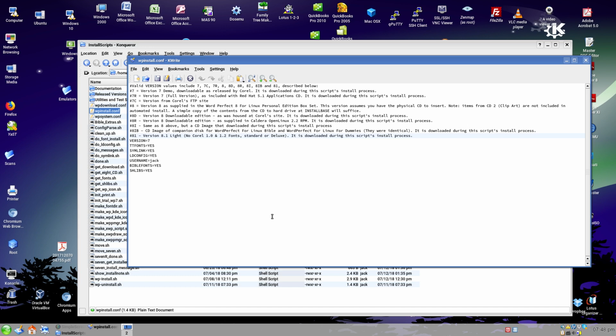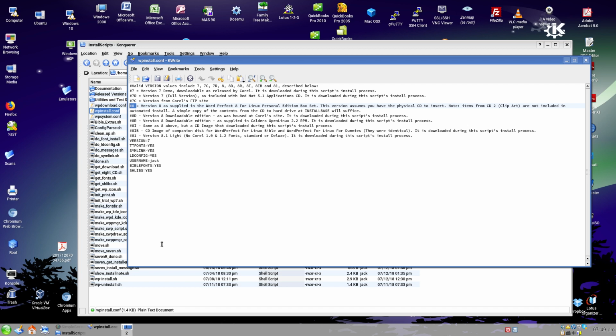Now the program is out on the internet scattered in various places. And I've taken efforts to have this install really quickly and get the programs from the various places that they're stored. But in general, I've only grabbed them from places where they've been preserved the way they were originally released. This version 8 here is for people that actually have bought the CD, or they own the CD. This script automates the install and asks you to insert the CD into the drive during the install.